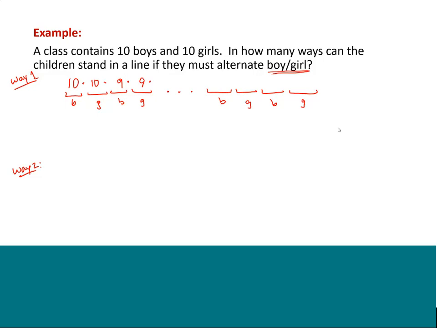So we have a grand total of 10 boys and 10 girls. We're totally going to have all 10 of the boys and all 10 of the girls stand in line. So that means when you get down here at the very tail end, when you grab your last boy and your last girl, there's only one option. But for the previous or second to last boy and girl, there's still two possibilities for the kids who are standing in that line.